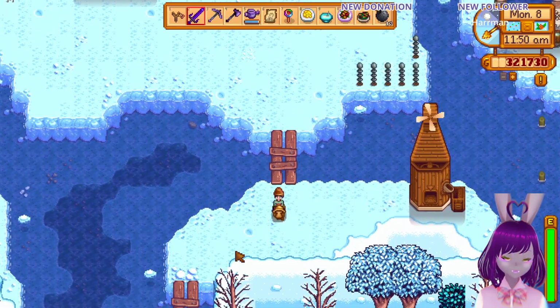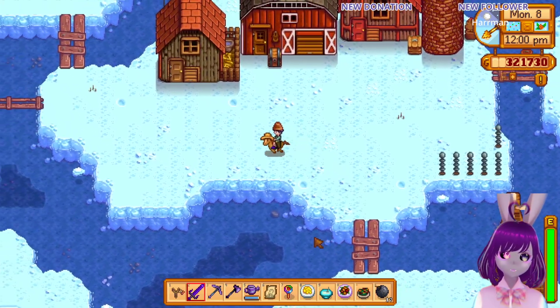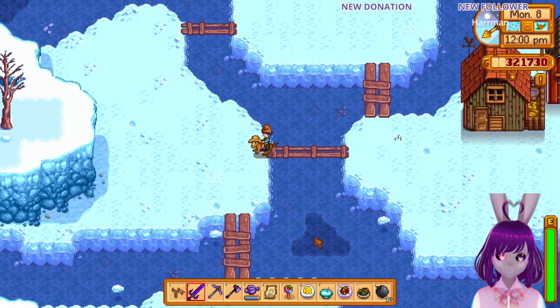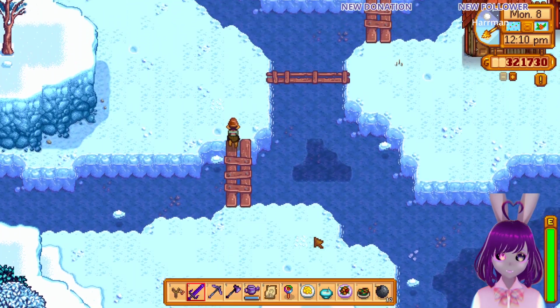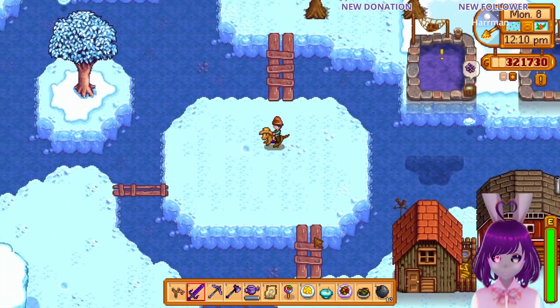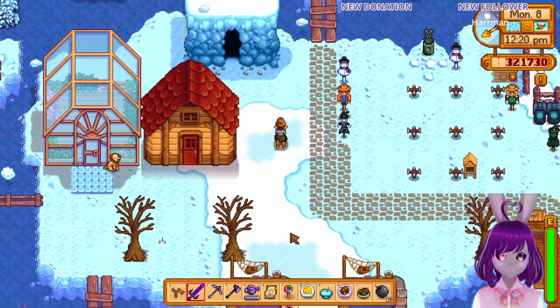Did I put them down here? What did I do with my stuff? Oh my God. Are you down here? Are you in the cave above my house? What did I do? What madness drove me to do such a thing?